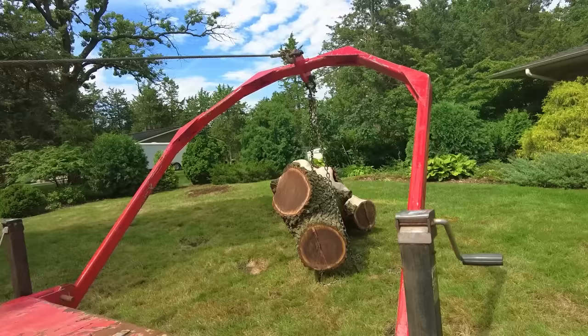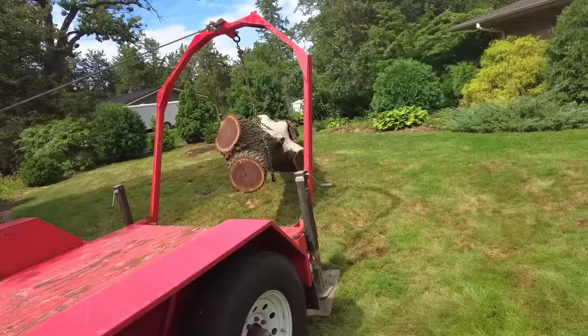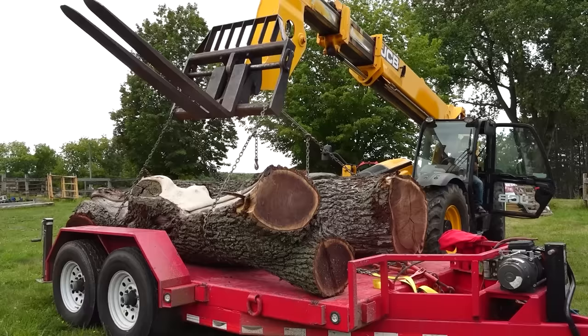So today we're gonna cut up a walnut tree, or I guess two logs from a walnut tree that was struck by lightning. I picked up this tree back in August. It had been struck by lightning about 10 years prior. It had some open wounds that were facing the sky, so the tree had collected a bunch of water as it was standing there. So the logs were super waterlogged. But I'm excited to cut it apart and see what the lightning did to the tree.